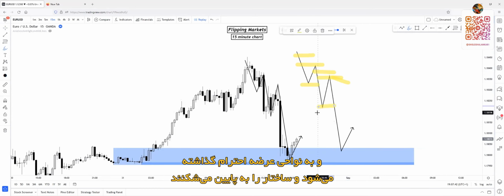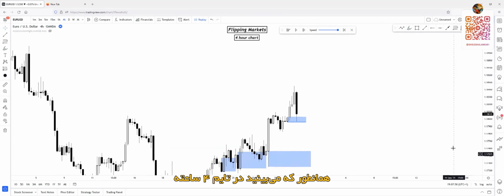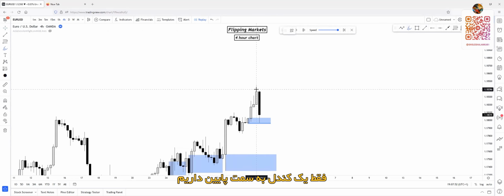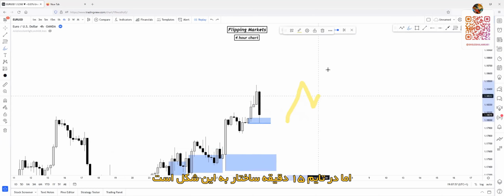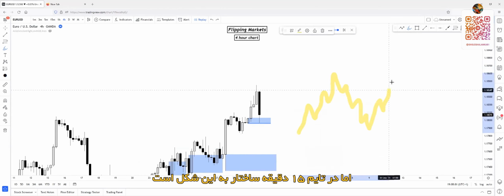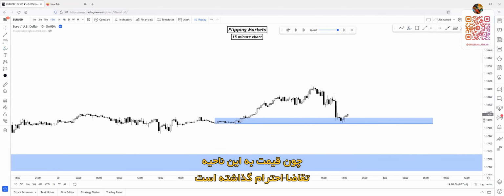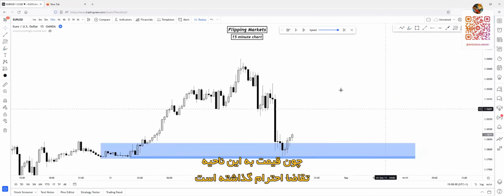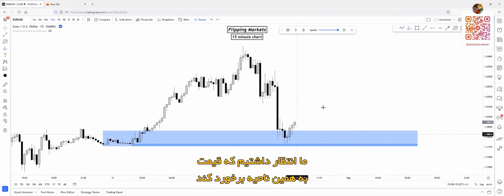I will switch back to the 4-hour and I will show you how this looks. So as you can see on the 4-hour, it's just a simple one candle to the downside. And on the 4-hour, this is the structure. On the 50-minute, this is the structure. So you will know that the overall direction is still bullish because price respected this demand zone. As you can see, price almost tapped the lower area, the last unmitigated 50-minute POI. It almost tapped that zone, so we will expect the tap of this zone.